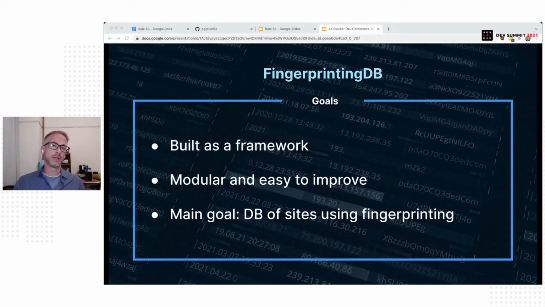As I said, the goal is to build a framework that was modular and easy to improve, and get this data out of it in some format that can be reused for some of the ideas I had, to allow users to make more informed decisions about how they act on the internet, and even to avoid things in the first place. So they know that a site has or had browser fingerprinting on it, and they can choose to go there if they still want to, or they can avoid it.